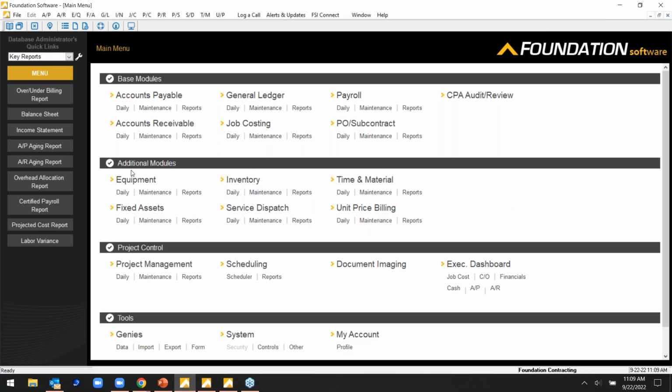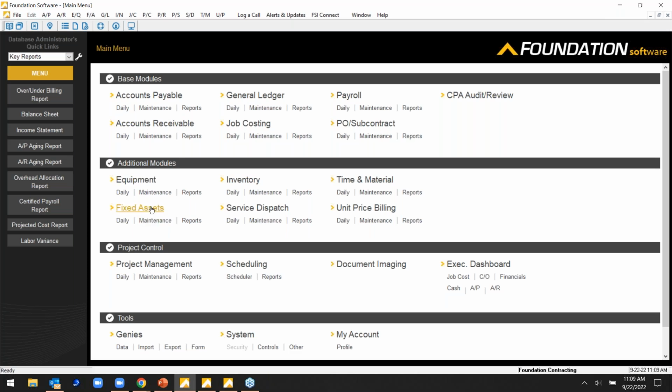All right, now these additional modules here in this middle section, these are optional based on specific trades is how I like to frame it. So the civil contractors of the world, the excavating, the road contractors, pavers, a lot of those companies will use the equipment module. So that allows for expensing equipment to a job and tracking service and maintenance like oil changes and so on. And then we've got fixed assets, which is there for depreciation.